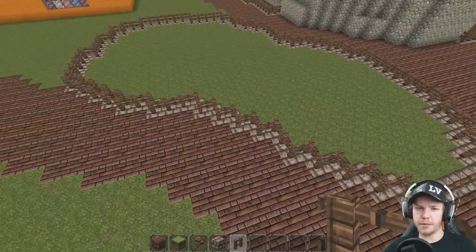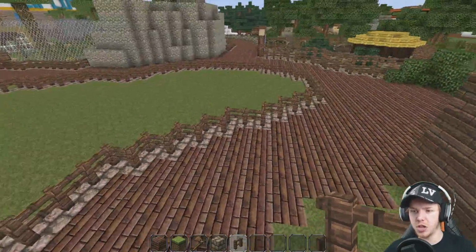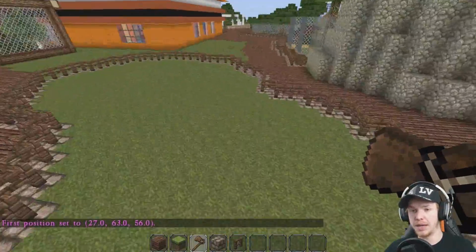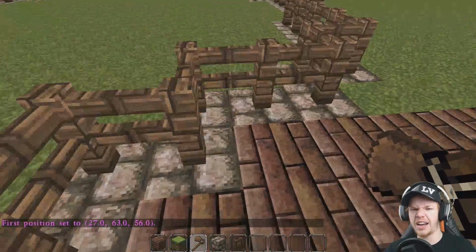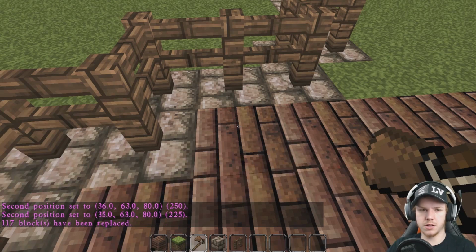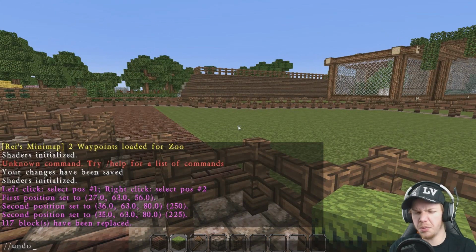Anyway, let's stop rambling. Let's transform this into some snow, because what else would polar bears have? I would really like to have some ice in here as well. Replace grass with brick. No, not brick. Why would I do that?